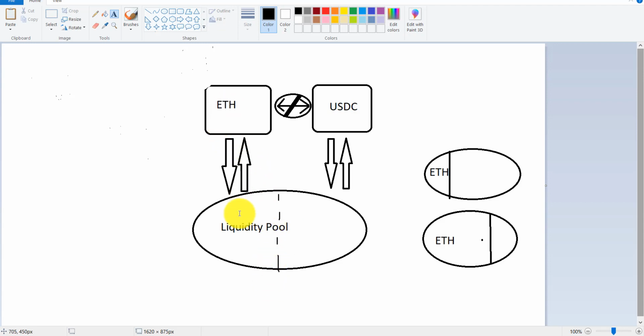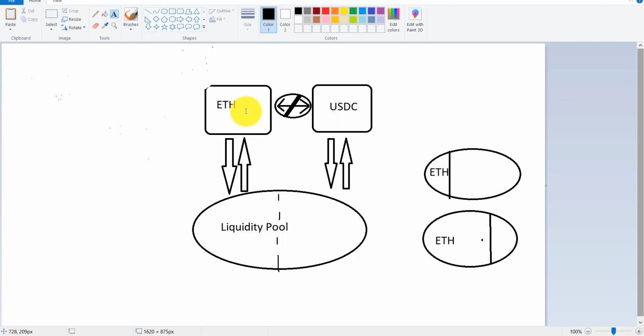So let's just say you had $1,000 worth of Ethereum, you had $1,000 worth of USDC. Most often you have to come in with 50-50 equal amounts. So you'd come in with $2,000 worth of your crypto, 1,000 of each token. And you can invest in liquidity pools on Uniswap and PancakeSwap on the Binance Smart Chain. What those pools will do is serve as a place on a decentralized exchange. Say someone's got $100 worth of Ethereum, they want to sell that Ethereum for $100 worth of USDC, and they don't know anyone who's selling USDC, so it's not very efficient or effective to look for someone.